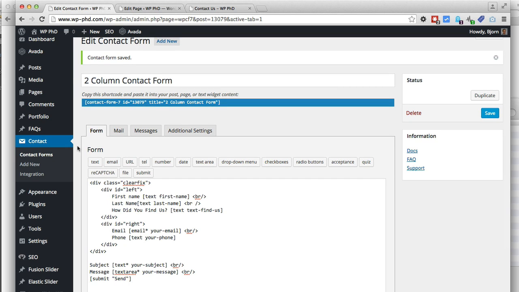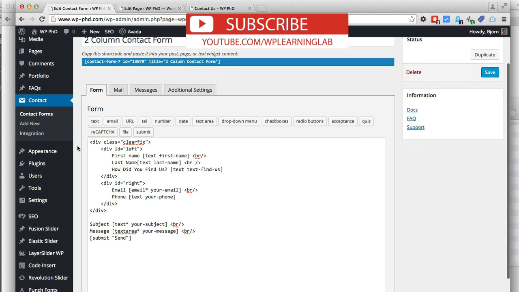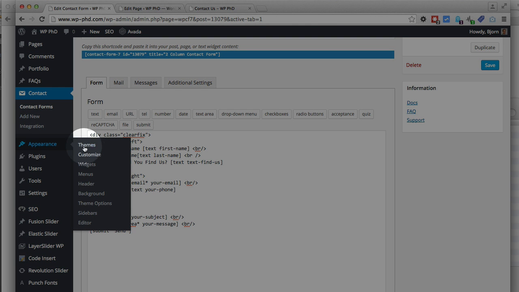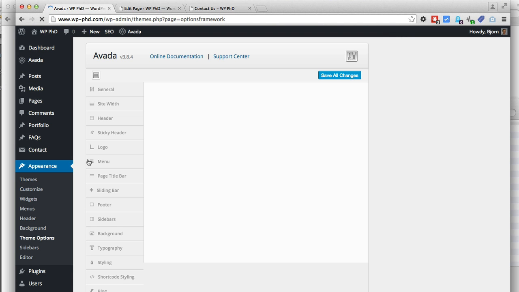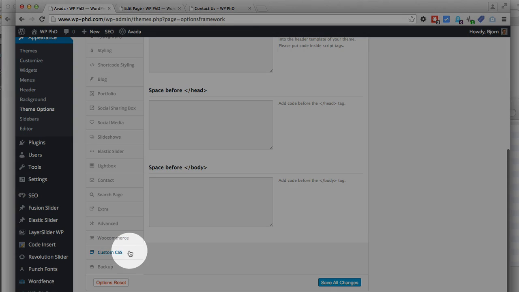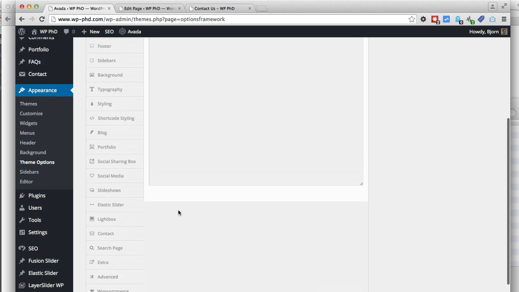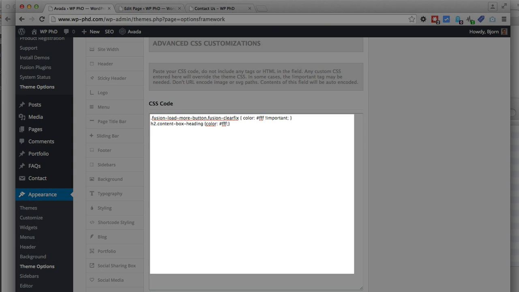There are multiple ways you can add CSS code to your website, and it often depends on what kind of theme you're using. On this demo site, we have the Aveda theme. So you can go to Appearance and Theme Options, and the Aveda theme has this for sure, but a lot of other themes have this option as well, where if you scroll down, it's down on the Aveda theme. It might be somewhere else on your theme, but at the bottom of the theme options for the Aveda theme is a tab called Custom CSS. You click on that tab, and you can enter CSS code here that is then loaded throughout your site.